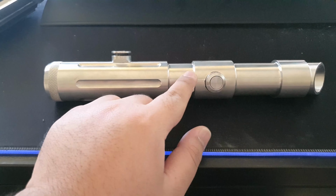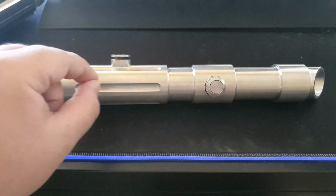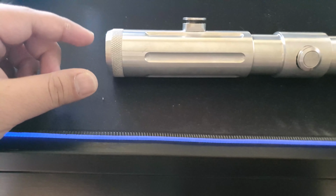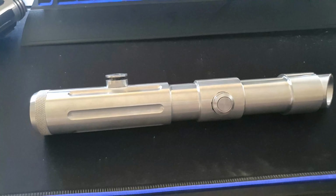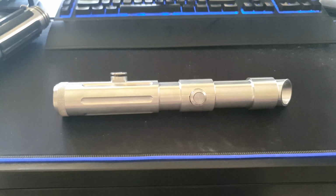I'm going to have it from here, using it as a socket, the rubber O-rings, and I'm going to take it all the way back, and then maybe super glue a bit just under there. Obviously, I have to unscrew this to get into the battery, so it's only going to be inserted through the rubber O-ring, so I can just take it out whenever. But there you go, guys. Hopefully you understand what I'm trying to do.